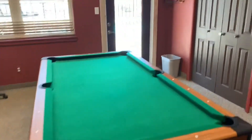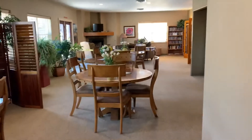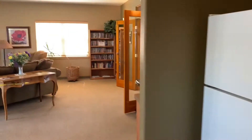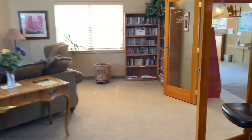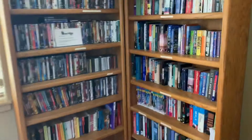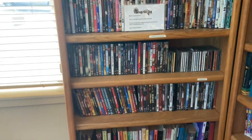The lounge area at Dakota Ridge is really nice. They got a great pool table and if you just go walk out here, you can see this nice little meeting room where they got games and a kitchen. They have some bathrooms if you need to use them. As you walk a little bit more this way, you can see they got a nice section for books and movies if you want to watch a movie during your stay.